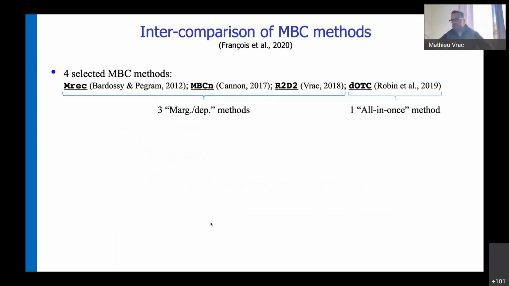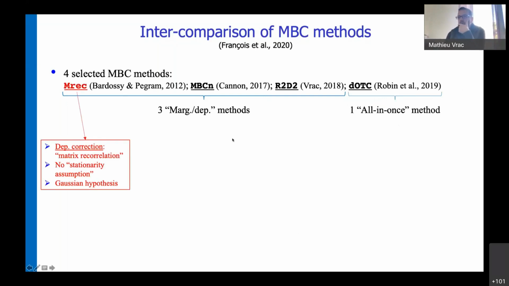So in that context, Bastien has used three different multivariate bias corrections coming from the marginal and dependence family. In other words, trying to separate univariate bias correction for the marginal distribution and correction of the dependence structure, plus one all-in-one method trying to correct everything at once, marginals and dependencies.